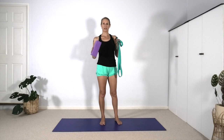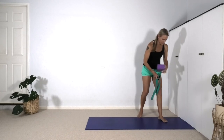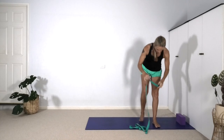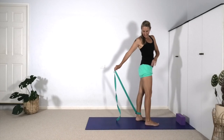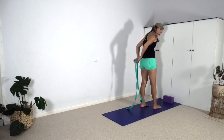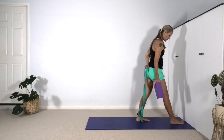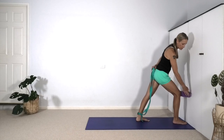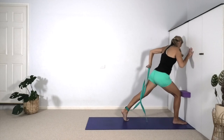For the next variation of Virabhadrasana 1 we're going to take our mat to the wall, use one brick and one long belt. Take the narrow end of the mat into the wall. Use a very small loop around the left ankle, with the buckle at the back so the tail of the belt is away from you. Hold on to the belt with your left hand and the brick with your right hand. Step the right foot forward so close to the wall that when you bend your knee and stack it vertically top the ankle, your knee presses into the blade-shaped brick against the wall. Keeping the brick wedged there, hop the left leg back further and further.